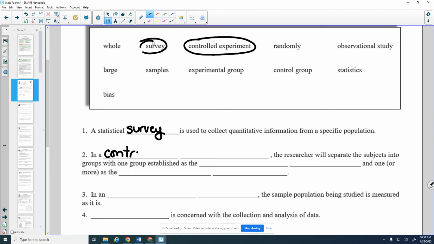In a controlled experiment, we're actually taking people and splitting them into 2 groups, one that doesn't get any sort of treatment, and that's called the control group. And for most of the stuff we do in this class, there'll be one experimental group, which is the next one, where some sort of change is made. And this hopefully is familiar to you from science.